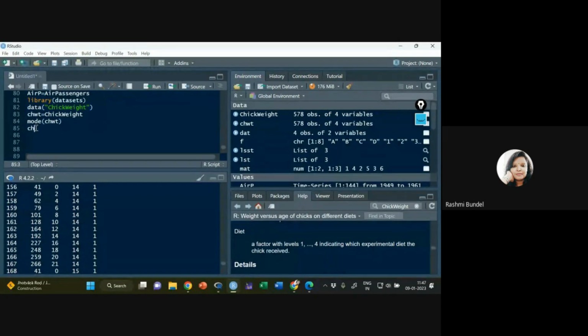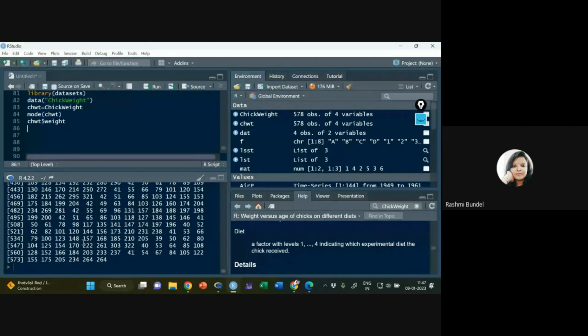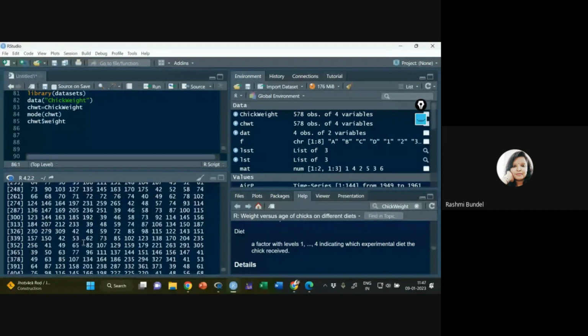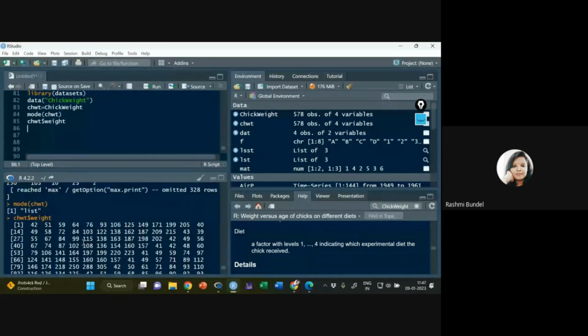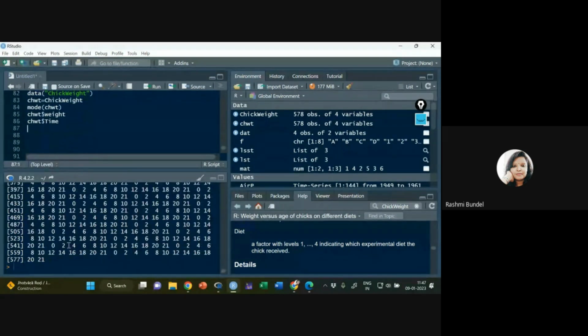So if I write down CHWT and I write down dollar, so with weight, I can retrieve these 578 values here. And similarly, CHWT dollar, if I want to find the time, I can get the values here as well. This is weight, time. If I want to find the mode of this, basically the data type of this, the function is mode here.